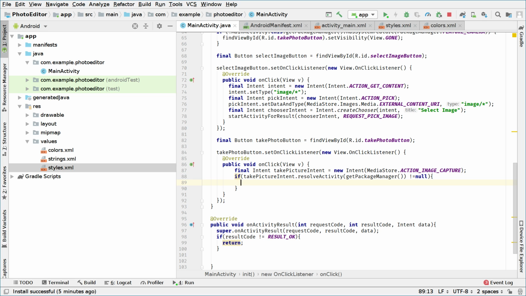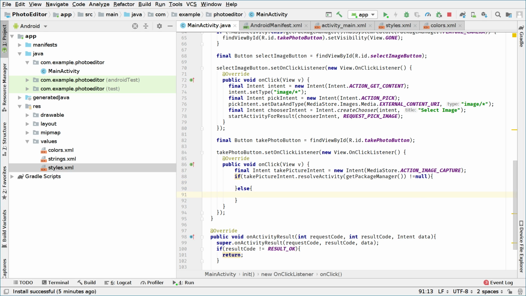But if it is null, we will basically tell the user that his or her camera application is not compatible. To do that, we will use what is a toast.